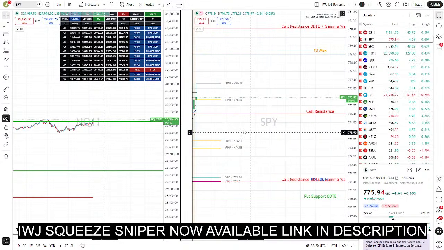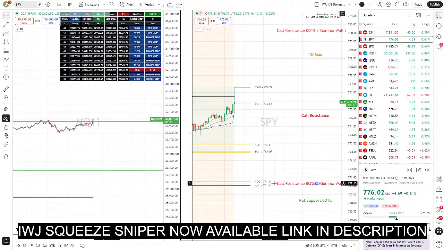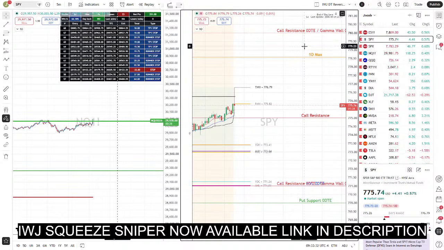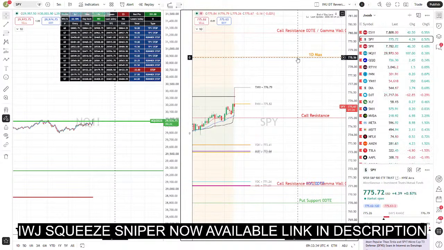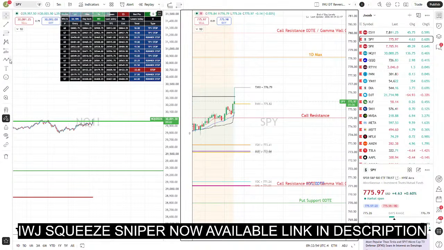So those levels are really important to understand because when they approach, the market makers really want to defend. So you have a call resistance down here. That's going to be a big one. The put support 0 DTE is a big one. The call resistance up here is a big one. And the 1 day max is a big one that they're going to defend. If they're below the 0 DTE put support, that means they're underwater on that level and for puts on the day. And that's a potential for them to have to start selling and causing that elevator down.